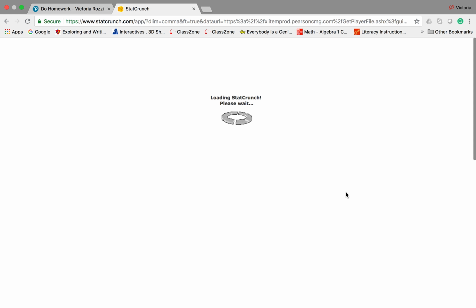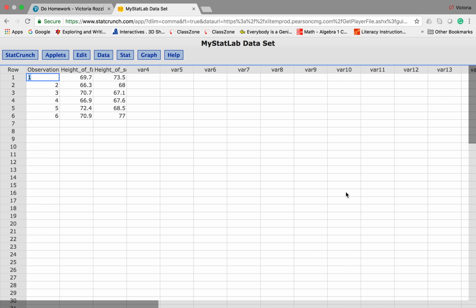Now, it's important to note that we are finding a hypothesis test for a mean. So we are going to be using the t-statistics. If we were finding for a proportion or for a percentage, we'd be using proportion stats, but here we're using t-statistics. Another important thing to note is that this is matched pair data. One of the samples that's chosen depends on the first sample that was chosen. So if I pick a father that has a son, I then have to use his son in the other sample. So these are matched pairs, and that's going to make a big difference in your numbers.